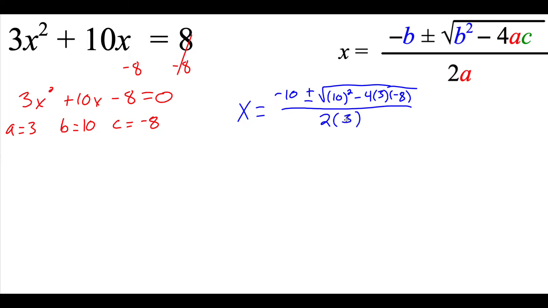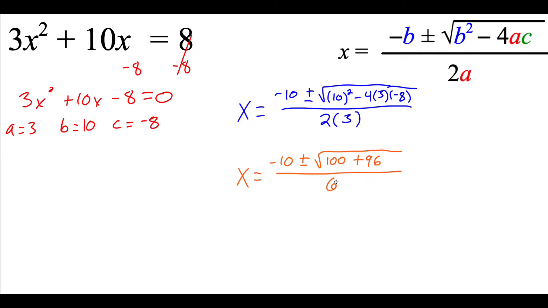Now we're going to go ahead and simplify some things down, starting underneath the radical. So we've got x equals negative 10 plus or minus the square root of — well 10 squared is 100, negative 4 times 3 is negative 12, and then if I multiply that by negative 8, I get positive 96, so plus 96 on the end there, and then on bottom, 2 times 3 is just 6. Underneath that radical we have a little bit of addition, so 100 plus 96 is 196, and that's all over 6.